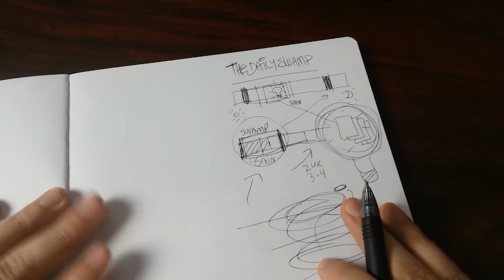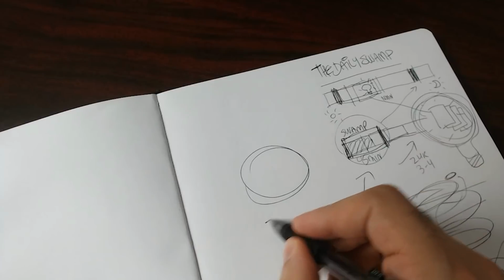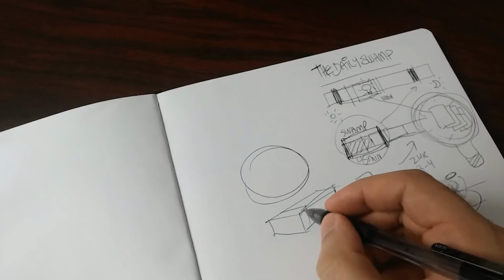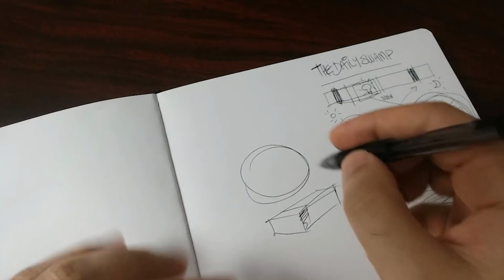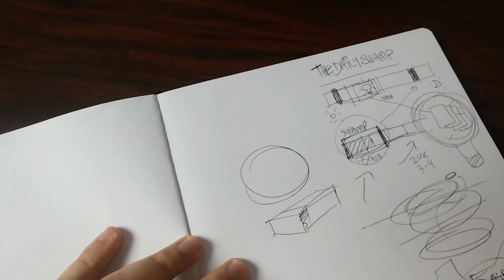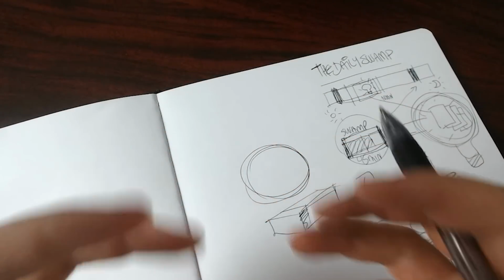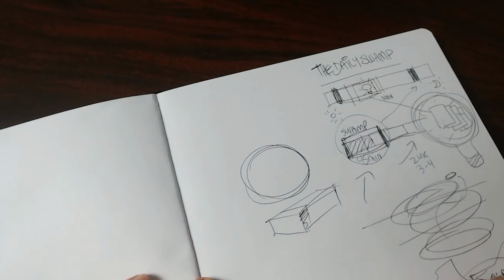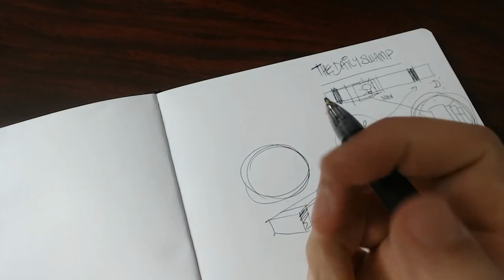So what do you do for warm ups? Well, you could do circles for like an hour. That's fine. You could do cubes and rectangles and blocks and boxes. You could shade. As long as your hand and your arm is moving, making marks on something, digital, iPad, paper, crayon, ketchup, whatever, as long as you're doing something, it gets the part of your brain synchronized with your hand in such a way that you have a very strong authority on your expression.